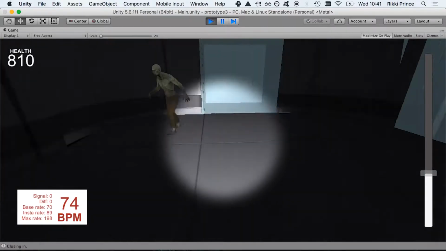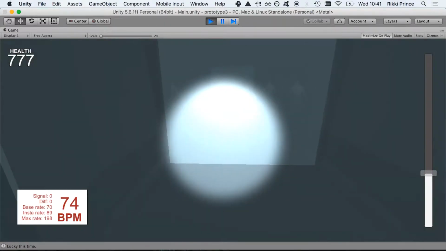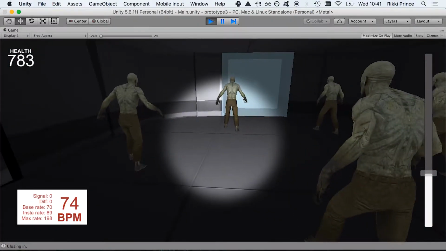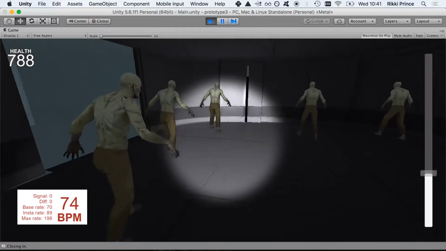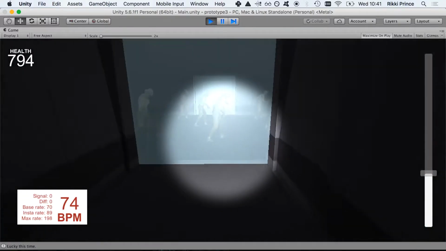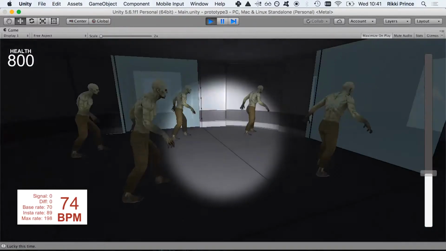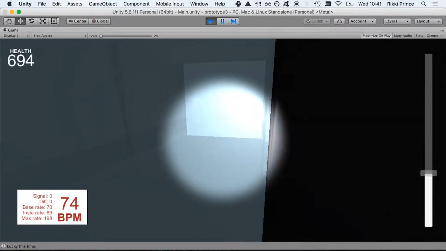They also seem to be suffering from the classic movie zombies problem of actually not being that scary. Because they move very slowly and don't really get in your way or mob you or do anything. In terms of the effectiveness of the game, I can just sort of run through them. And I guess if the insta rate had more of an impact.